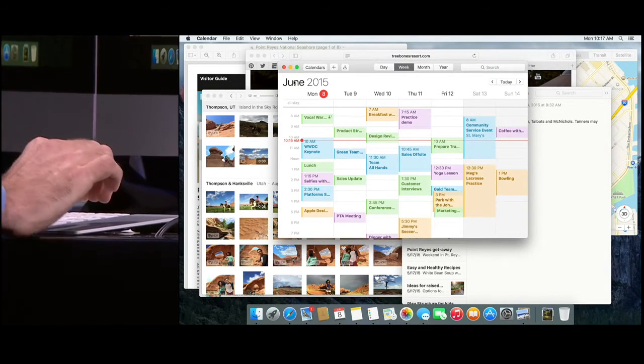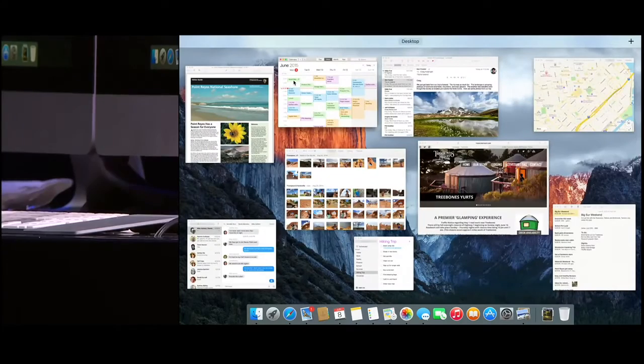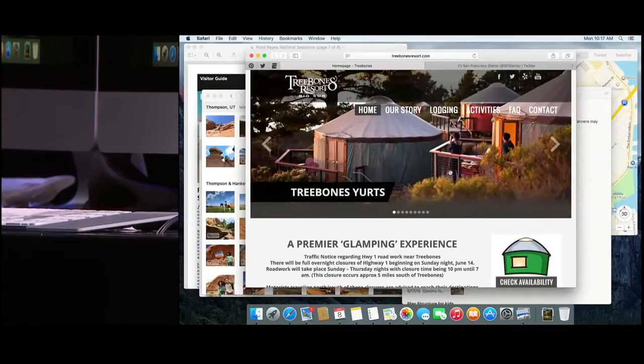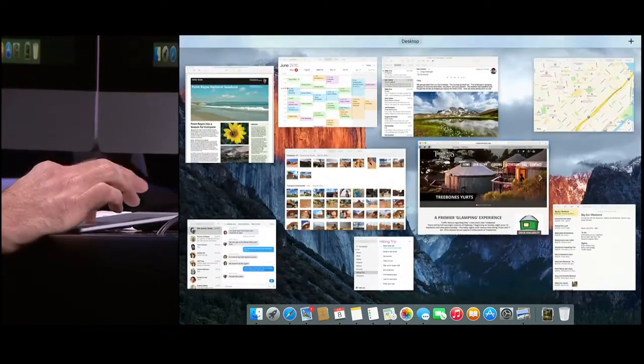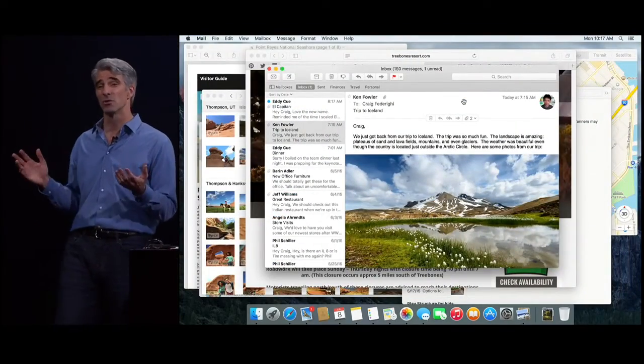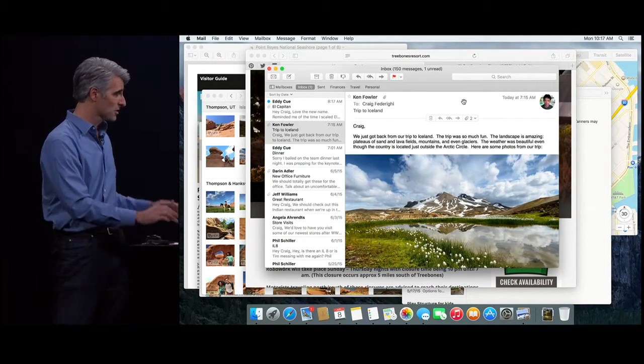I'm just going to take three fingers and swipe up on the trackpad. You see, I get into this gorgeous overview of Mission Control. I'll just bring forward Safari. Let's do that again and bring up Mail. Just like that, works really great. But of course, OS X provides great tools also to organize your windows, and one of those is full screen.